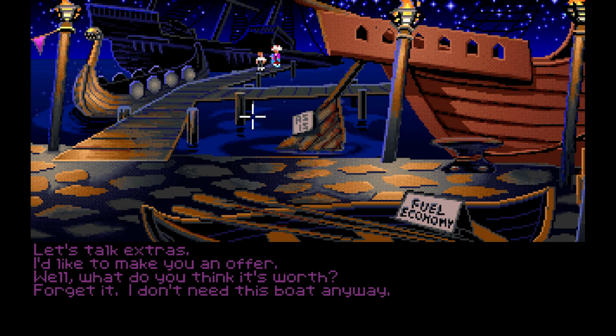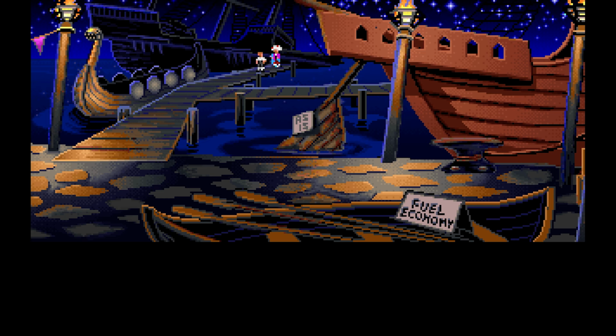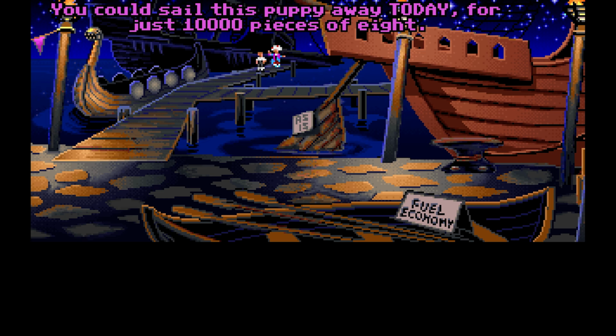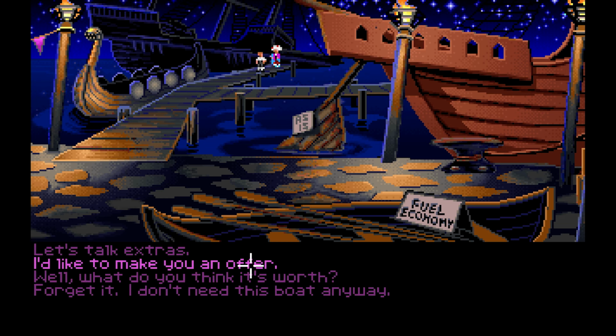Right. This is an exercise in haggling, but I want to see what he thinks it's worth to begin with. Well, what do you think it's worth? You could sail this puppy away today for just 10,000 pieces of 8. How does that sound to you? So... I want to get it. I like to see how low I can get him. We've got obviously 5,000. He's asking for twice as much at the moment, but let's go through the extras first. Let's talk extras.